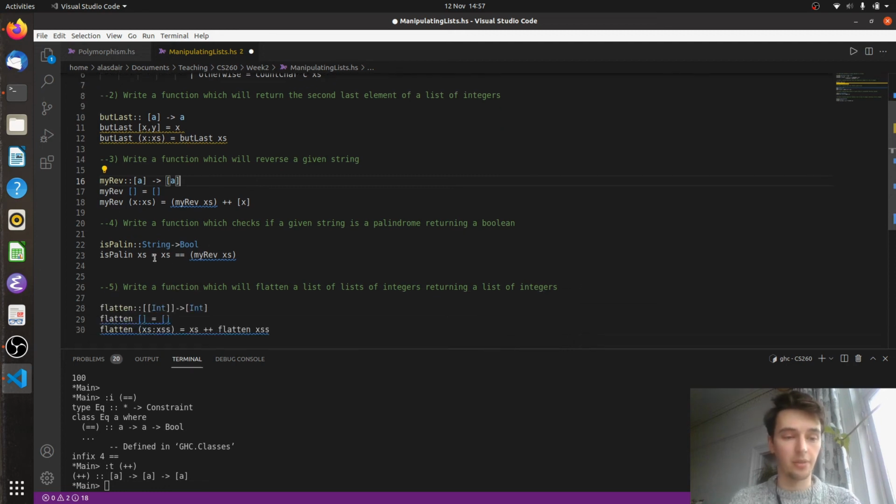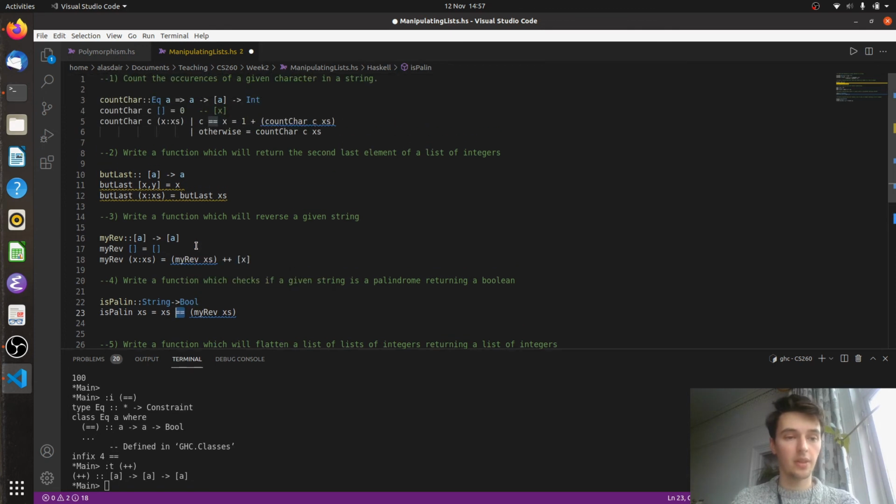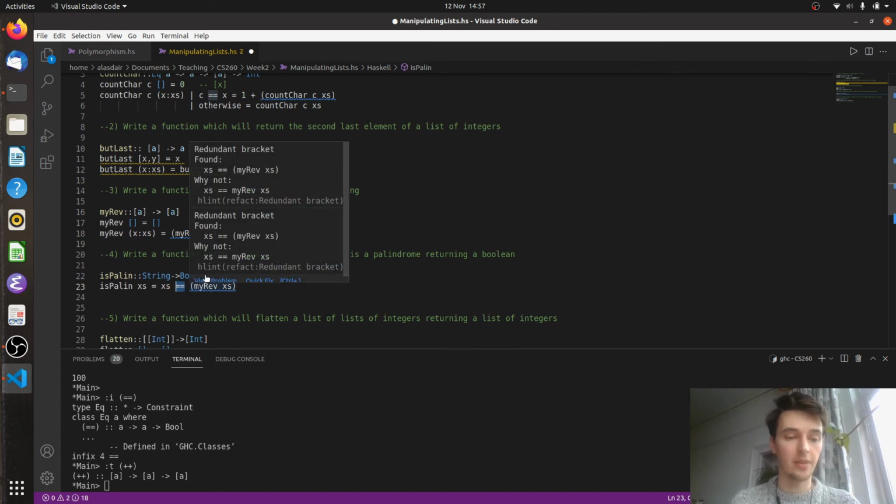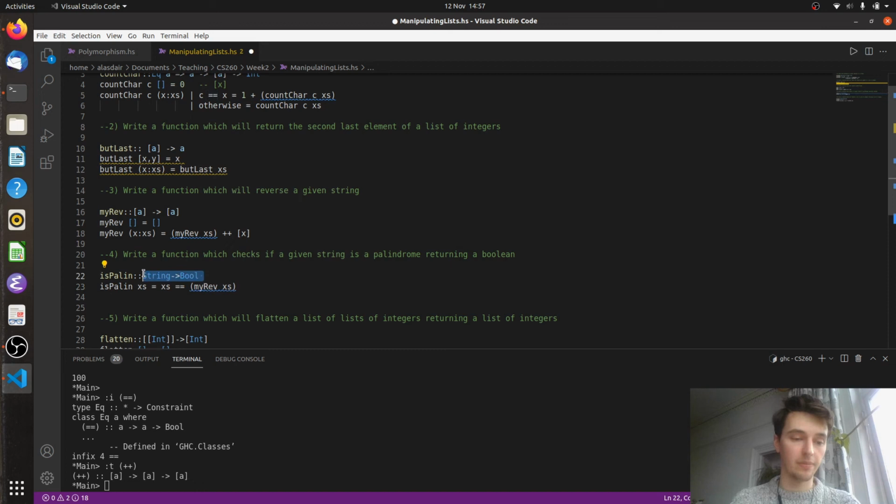Similarly, is palindrome. What is this using? Well, it's using the equality type, so as long as the type can be compared to other elements of itself, we're happy. So we can use this trick again, make it part of the equatable type class. That means that it has an instantiation for this type equals, and we can add it. So let's say Eq a, and then we have the double equals. We take a list of type a, and we return a boolean.